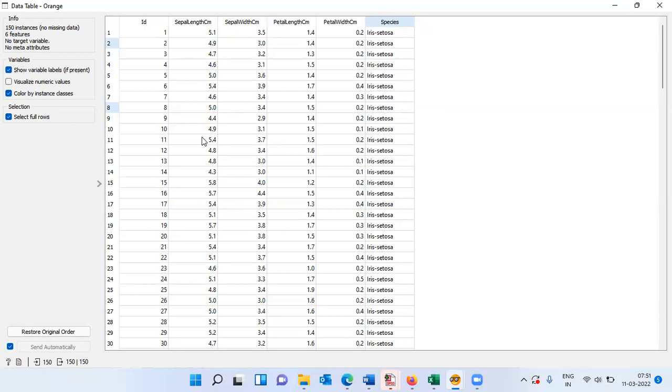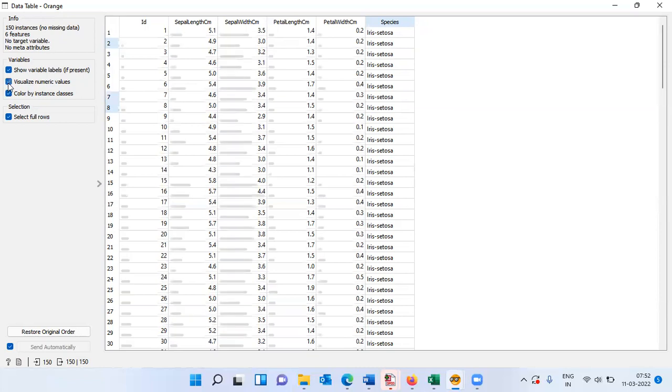By the time you import the file in R or Python or Julia, they're all great tools, no offense to any of these tools, but sometimes it takes a lot of time to build even the most simple models. Orange comes to our rescue because it's able to quickly do a lot of things, and in a span of 15 minutes, you can build very, very complex models. So fine. You have an option here which says visualize numeric variables. The moment you click on this, it helps us visualize some of the numeric variables.